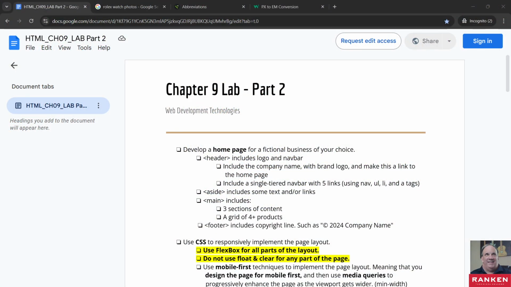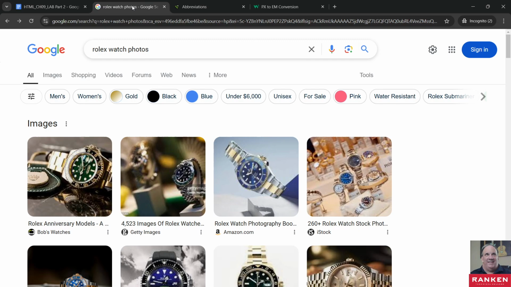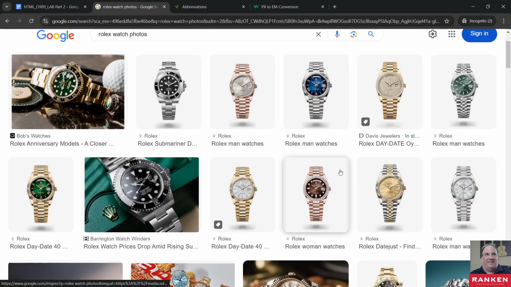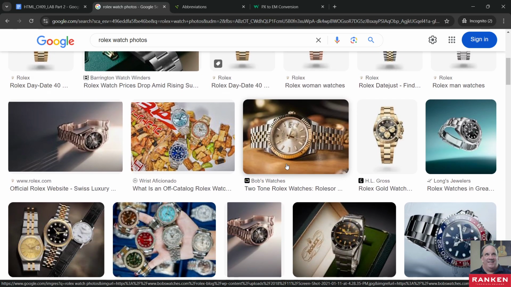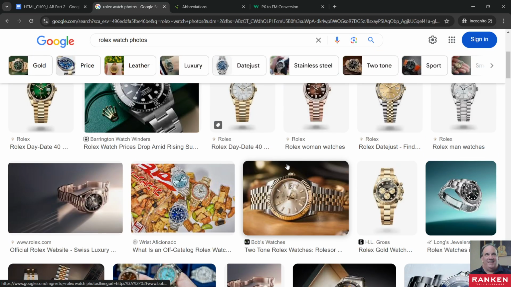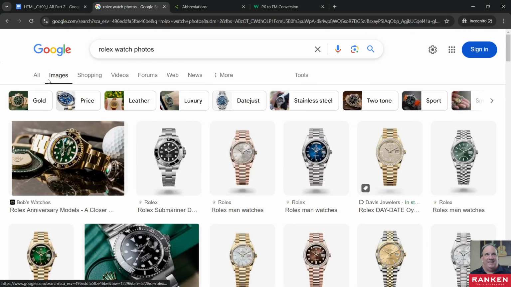not that you can't figure this out on your own, but what I did is I just searched for Rolex watch photos, and then I looked at images, and found some that were very consistent, usually from the same company. Obviously, if you're building a commercial website, a real website, you don't want to be using people's images because there might be copyright issues. But just for our student purposes, for educational purposes, I don't see any harm in grabbing some images. So it depends on what your product is, but I would just search for images.